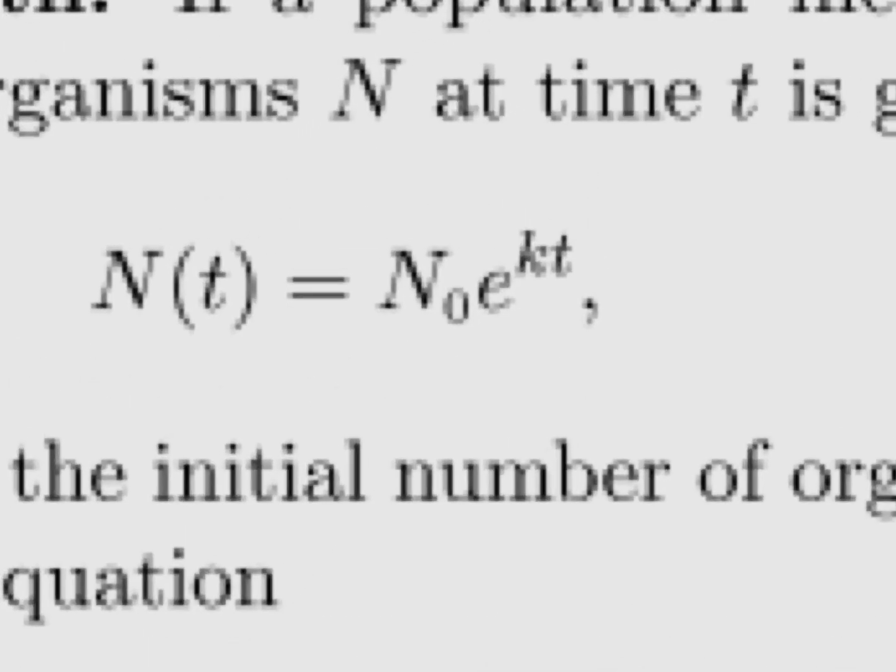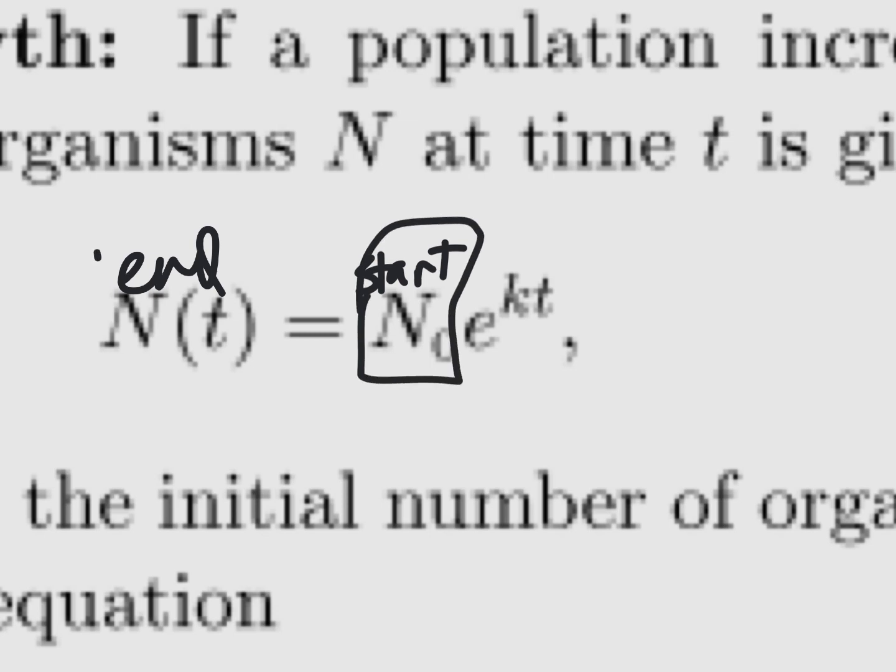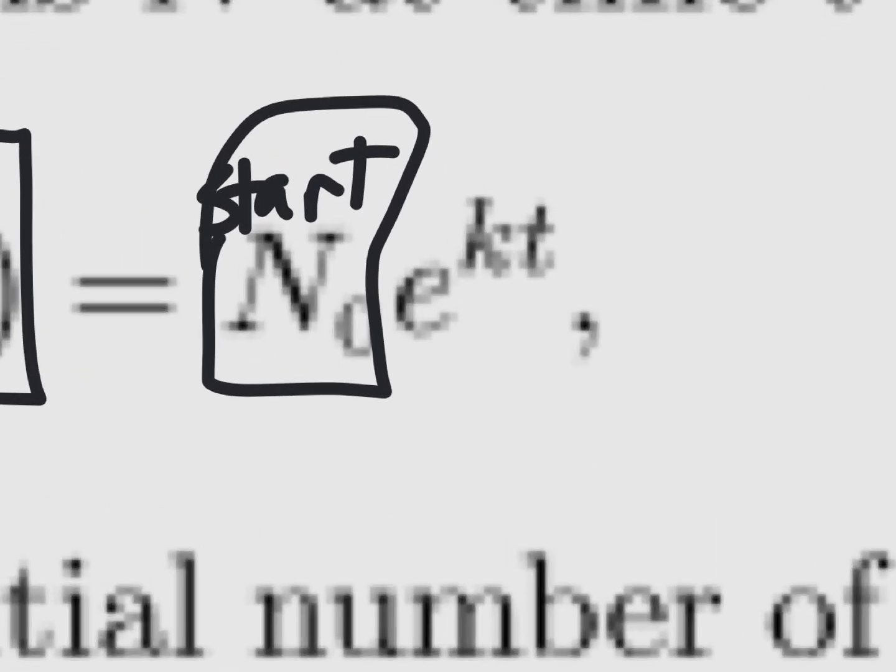I want you to zoom in on this formula, and I want you to put end here. Do we have to memorize? Nope, you don't have to memorize this one. You have to memorize how to use it, though. We're going to give you the formula. If this is end and this is start, the start value goes here. The end value goes there. Does that look familiar? Isn't that kind of like what we did before? What we did before is we would say that it doubles over the course of 3 years. Well, this one, we're going to use e to the k as our factor.